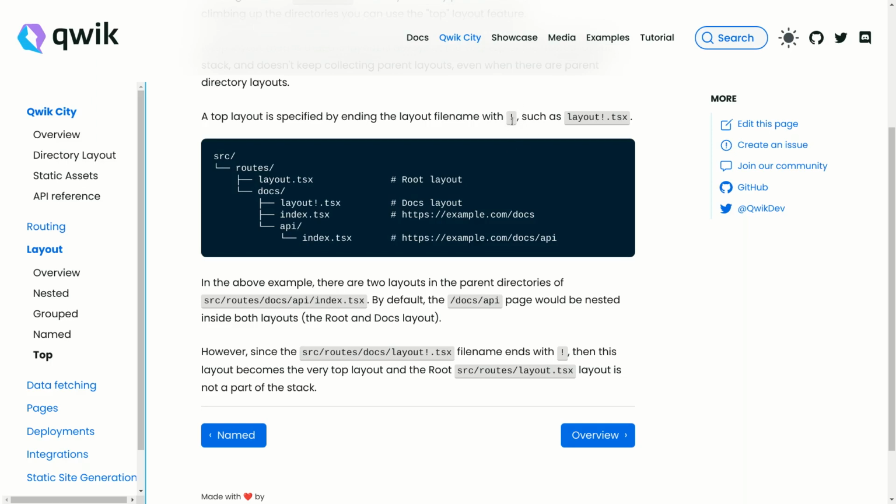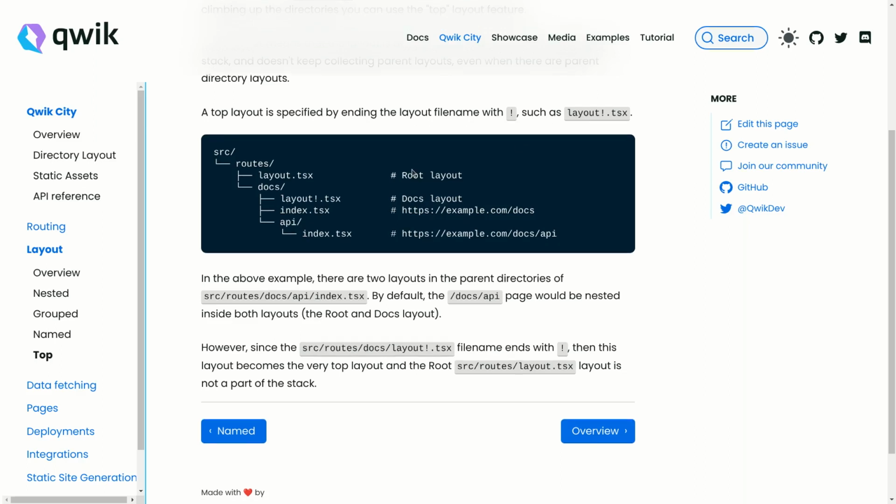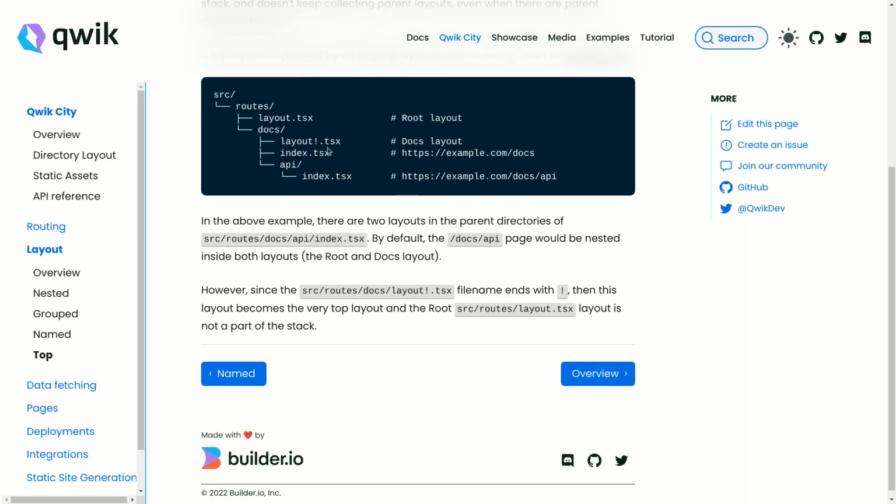Okay, so we're using this exclamation mark such as layout exclamation, or in coding terms you can say a not. Okay, layout not dot tsx. Right. So this not represents there is no one bigger than me. I'm the top. Right. So this is a kind of layout.